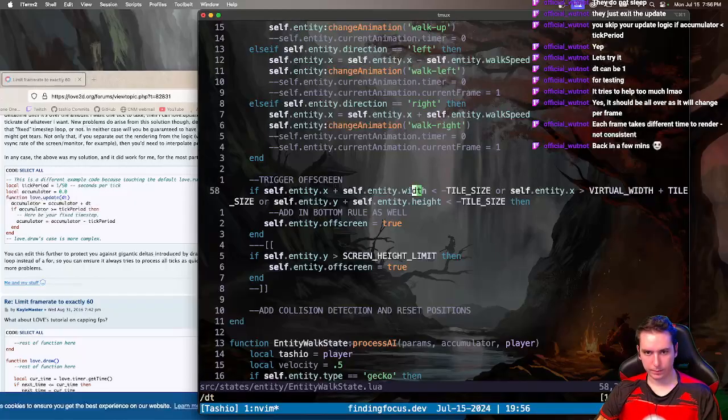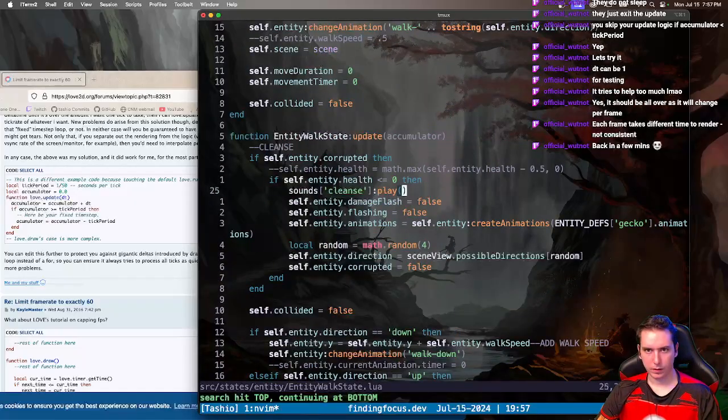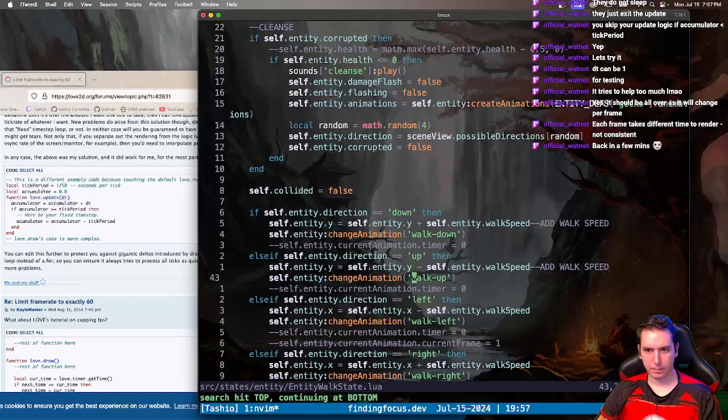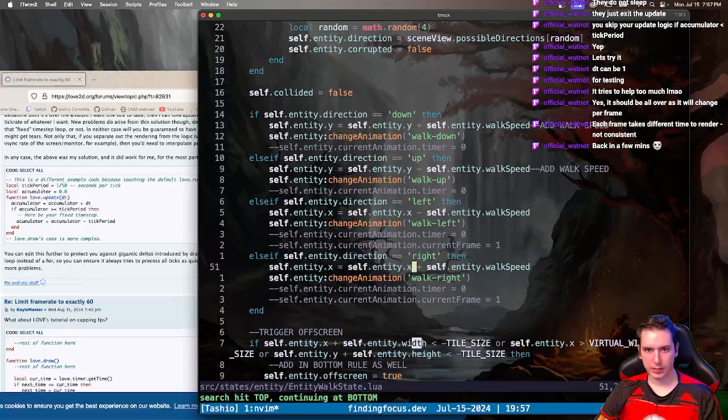Looks like we didn't even use delta time in our update here. Update. Walk speed. We need to scale this by delta time or by accumulator.